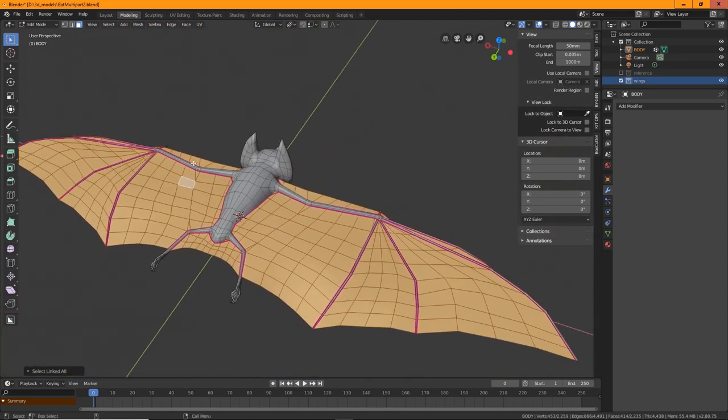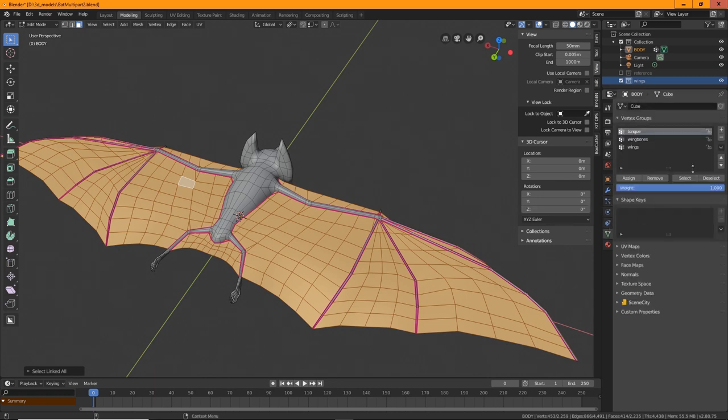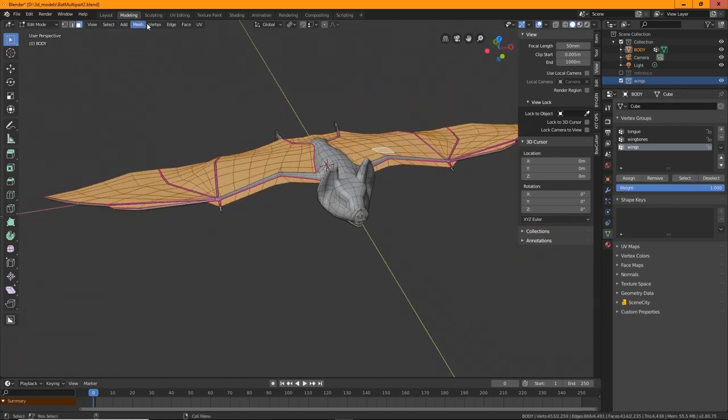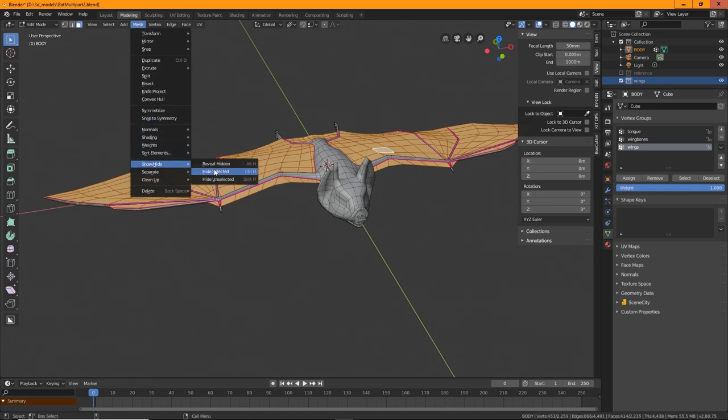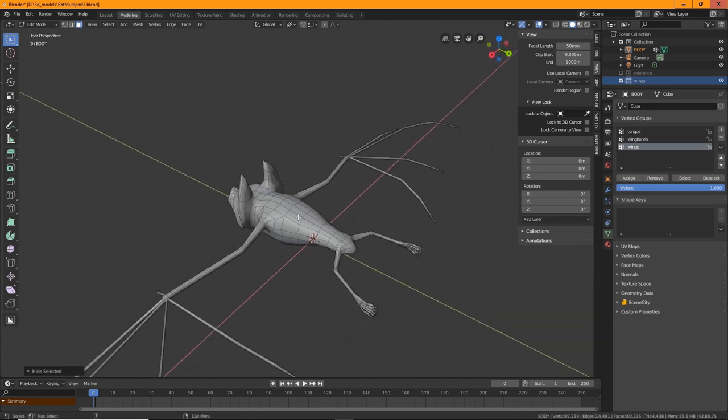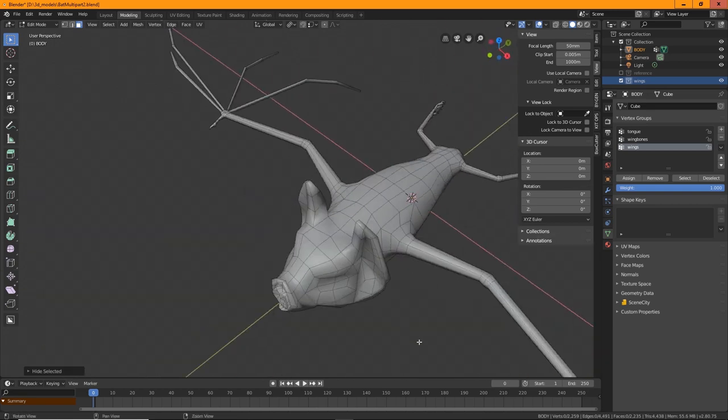So since we've got them all selected, we'll go ahead and, under the vertex, assign the wings to that so that we can come back and select. Okay. Now, if we go under mesh and hide, we can hide the selected so we can just work on splitting the UV map for the bat body.